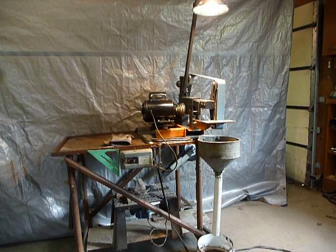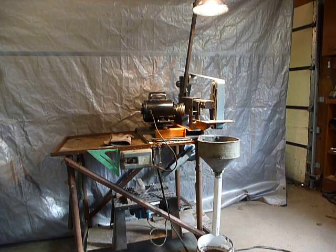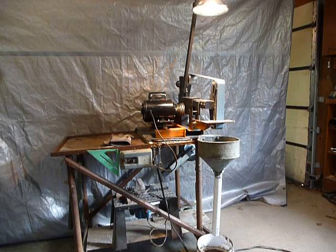Hello folks, I'm going to talk to you about my new belt grinder I made. It's 2 inches wide and 72 inches long. If you've looked on YouTube, you've probably seen quite a few like it. I just borrowed some ideas from different people and made a few improvements of my own.